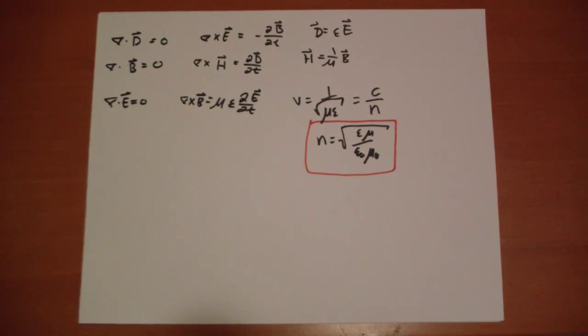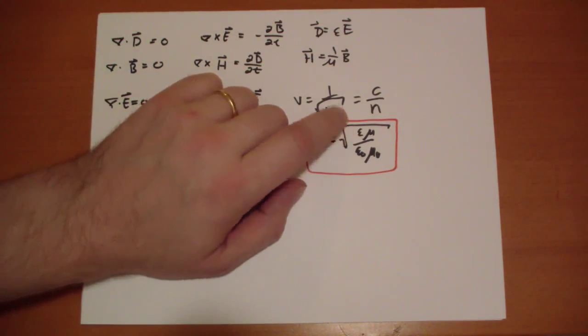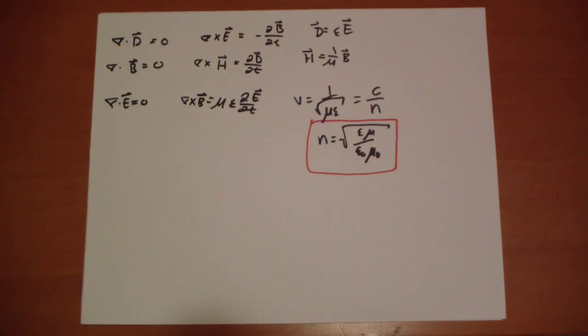Now, for what reason does light landing on a prism break out into a spectrum? Well, the answer is rather simple. Depending on how fast the wave is shaking, the epsilon changes for different materials. There's a response based on if you're moving back and forth rather quickly versus slightly slower, the epsilon is different, so they get different speeds, and so the index of refraction for different wavelengths of light is different.